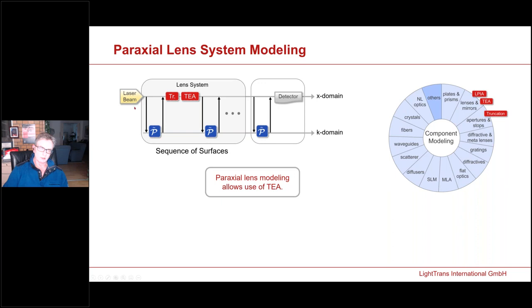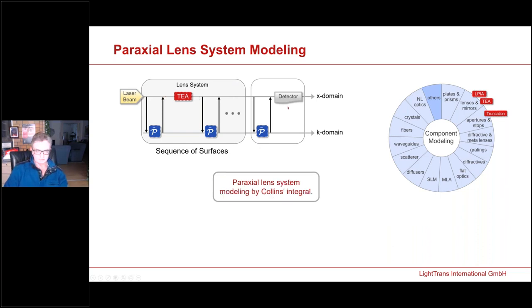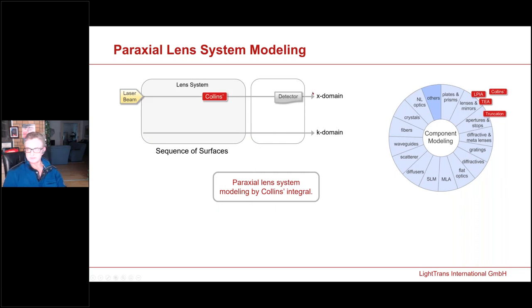LPIA is a generalization of the thin element approximation. And if you now go through this, then you have a paraxial lens system modeling. Then you are very much in Goodman's book Fourier optics. And if you have this kind of situation, then you can even approximate the lens by quadratic phases, and then you can even combine all of this. That's super cool. By one step, that's a Collins integral. That is for paraxial lens system modeling. You see, I go through the standard lens design till the Collins integral just by changing my Fourier transforms. I think that's a quite powerful concept.